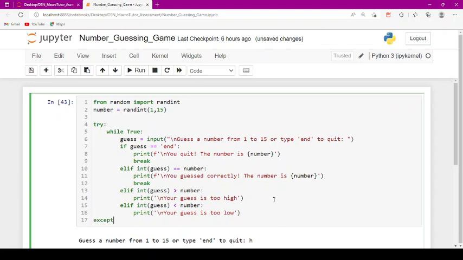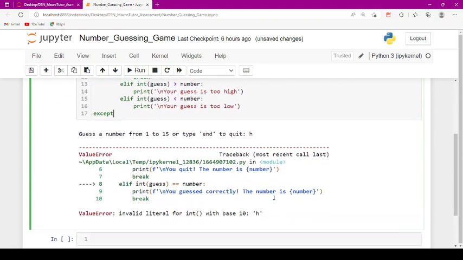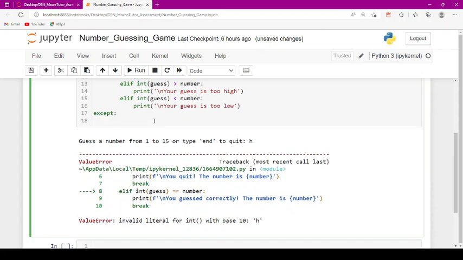So here we can choose to say except ValueError. But what if the error we want to handle is not just going to be the value error, because we might be faced with some other ones that we might not know for now. So it's better we don't be specific. You just say except. So this is going to take care of any errors that will be happening eventually.